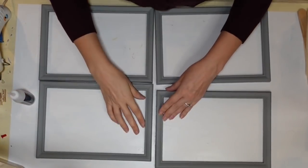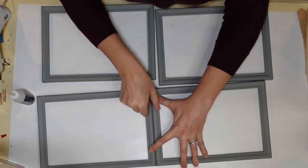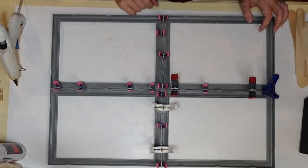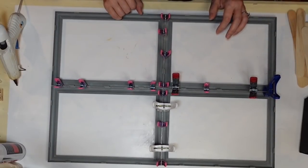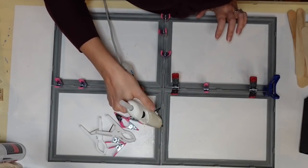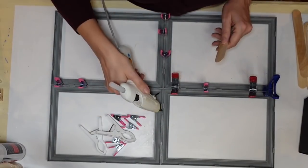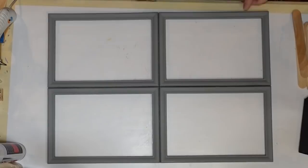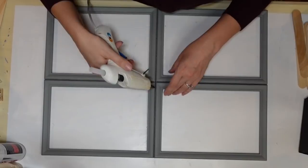This is the medium STARBOND CA glue or super glue. And you know what? I was struggling with the medium for whatever reason. I don't know if it's the type of material that the frame is made out of, but you can see I'd flipped it over. I tried securing it with my little vice clips, and it just wasn't working. So I came in with some hot glue and just kind of smoothed that out in between the crevices. I want to be able to come in afterwards with some of the craft sticks to make it a little bit more secure, so I didn't want the hot glue sticking up too much. So that's what my thought process was there.